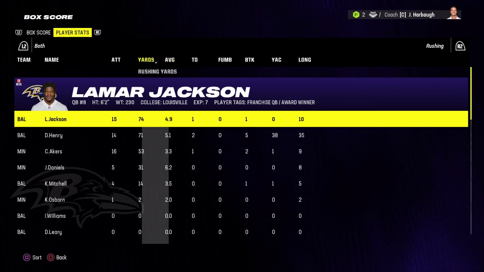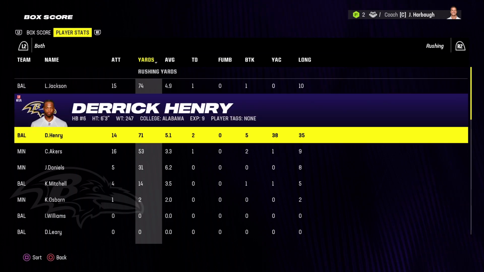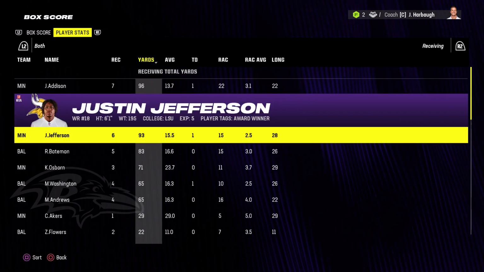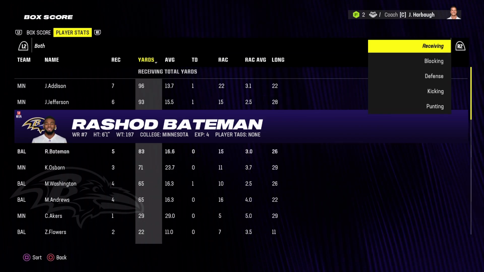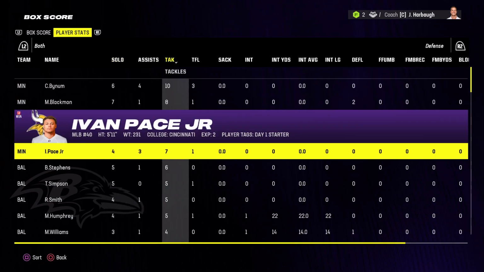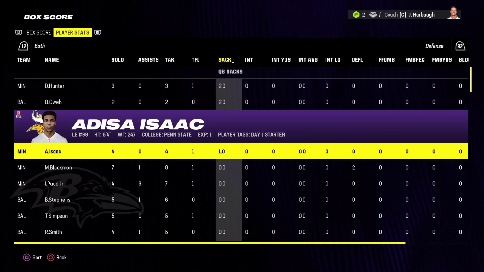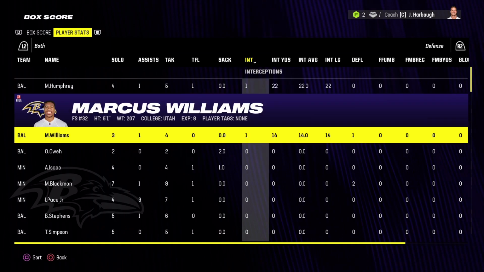Rushing, Lamar Jackson led the entire game with 74, of course. Derrick Henry, 71 with 2 touchdowns. Lamar Jackson also had a rushing touchdown. Receiving, Jordan Addison with 96, Justin Jefferson with 93. Bateman had 83, the most for us. Defensively, Stevens had the most tackles for us. Anybody have any sacks over here? Daniel Hunter had 2, Owa had 2 interceptions, Humphrey had 1, and Marcus Williams had 1.